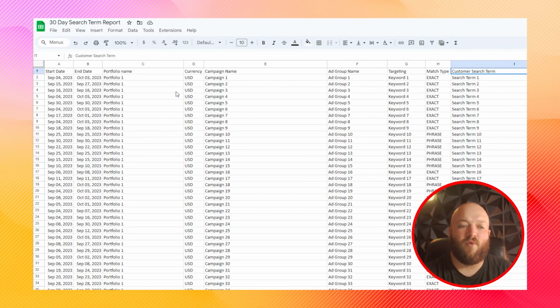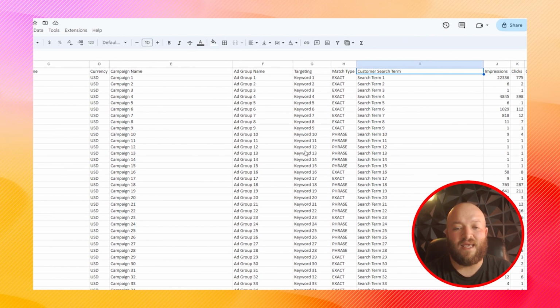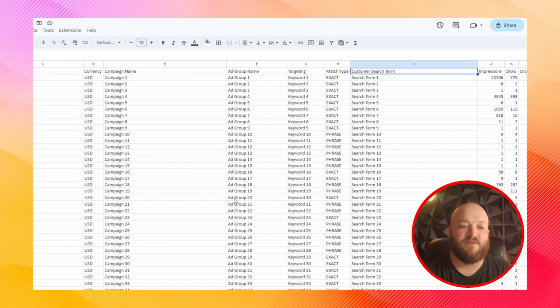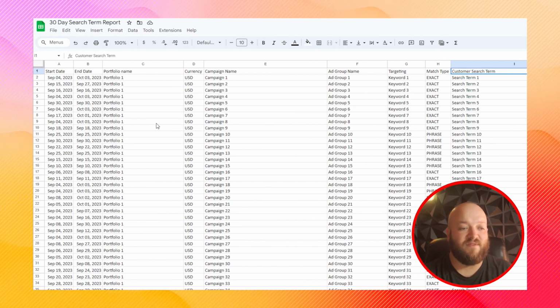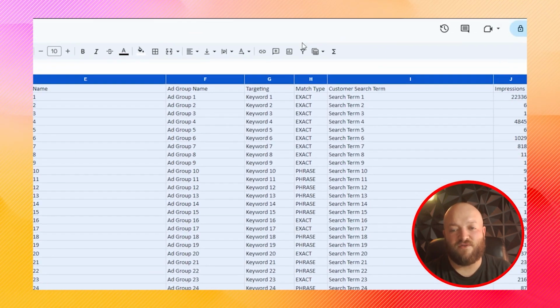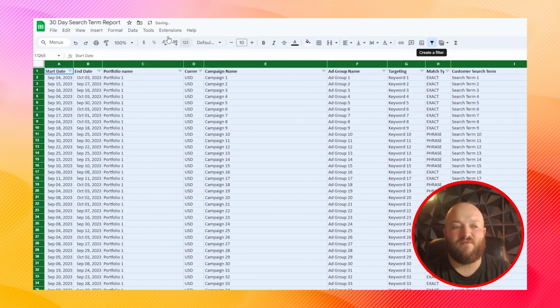And now that we're in our report here, I renamed all my portfolios, all my campaigns, all my keywords, so you don't see my customers' data here because this is a new client of this week. We were able to quickly bring that TACoS down. They had a TACoS of 12%, and this week it's at 6%, making them 6% more in profit every single day. So the first thing I want to do is click right here. I'm going to add a filter to the entire spreadsheet. Now, I prefer using Google Sheets. You could do the same thing in Microsoft Excel, but in this, I'm going to use Google Sheets.